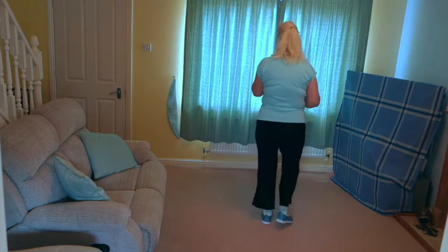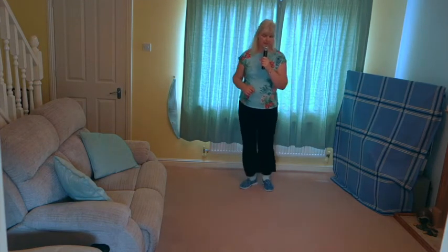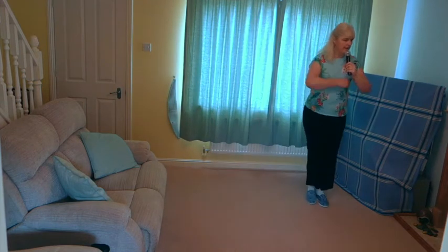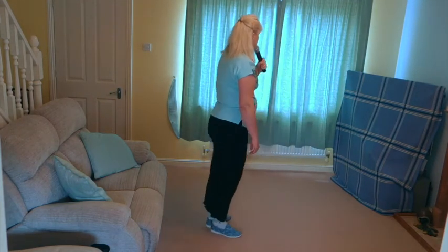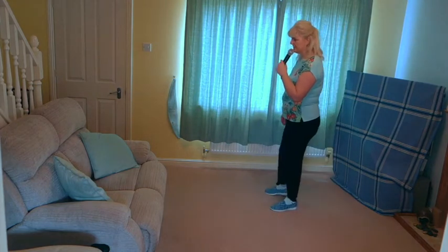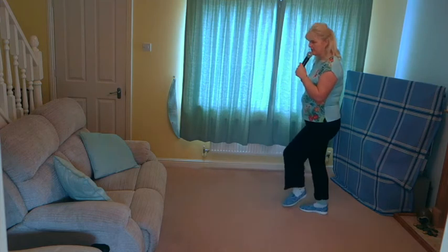Step, turn, close, back, close, close. Step, turn, close, back, close, close. Twinkle, cross, side, behind, side, drag, side, drag. Cross, close, close, back, turn, close. Step, turn, close, back, close, close. Step, sweep, forward, rock, back, back, hook, hold.